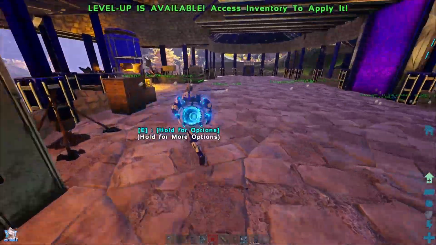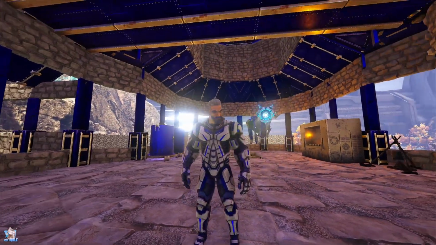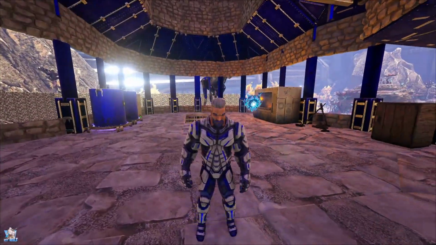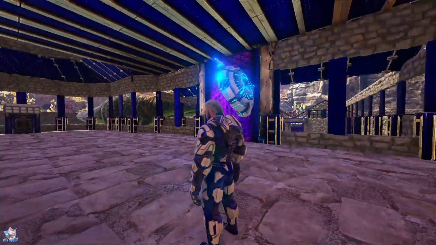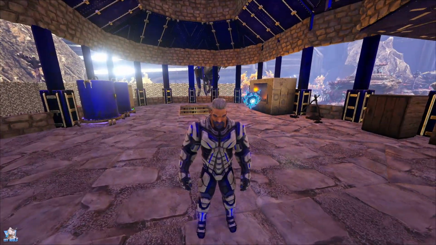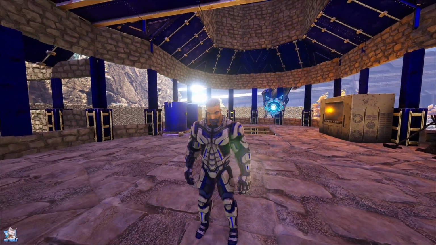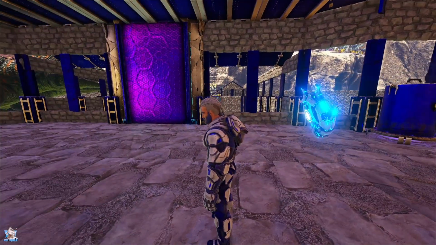Then that brings up Scorched Earth. Scorched Earth is a tough one for me because I love Scorched Earth for the desert, but you can get everything from the desert on Ragnarok and Valguero as well. So what do you do about that? What happens when I get to the point where I could tame a crystal wyvern? That's a good question too. These are just things that we'll address in the cluster series.